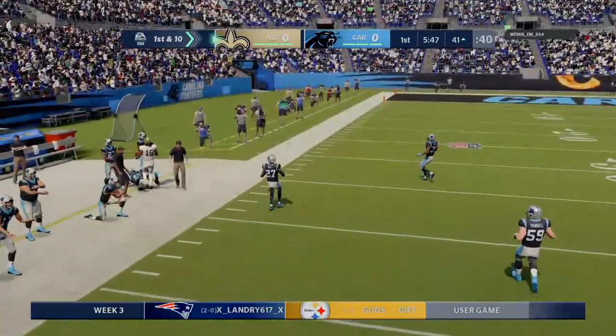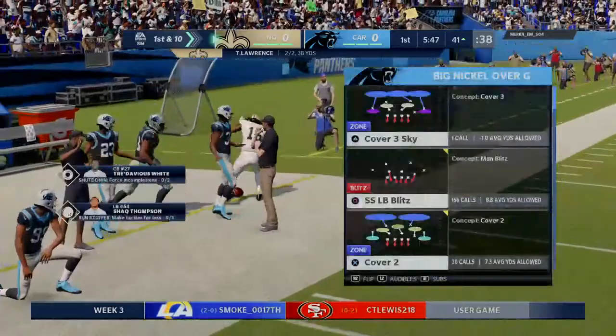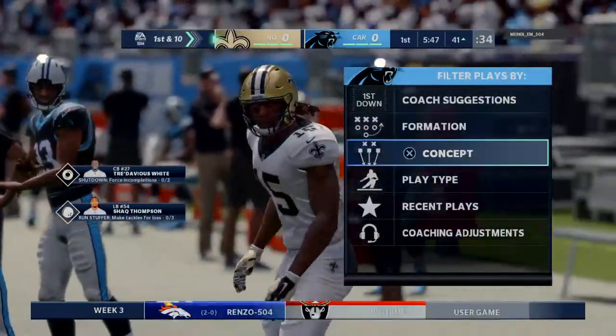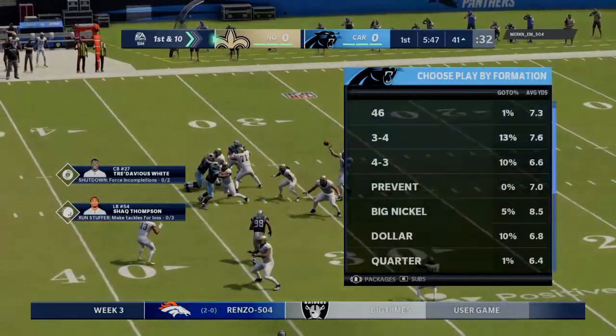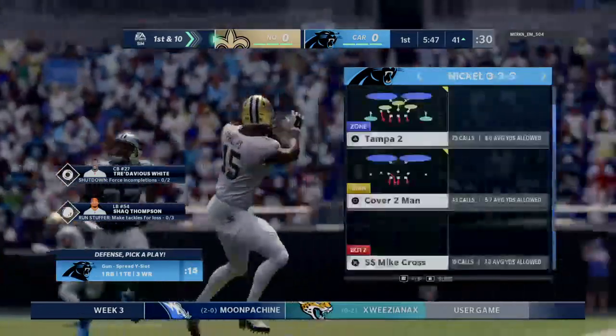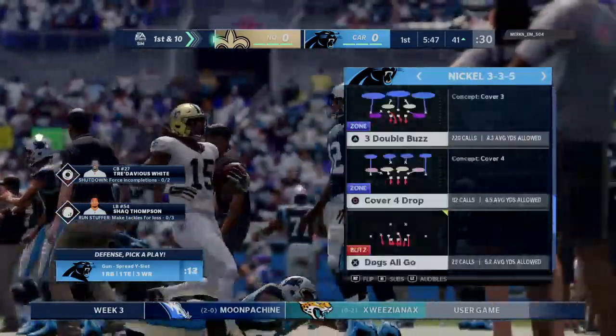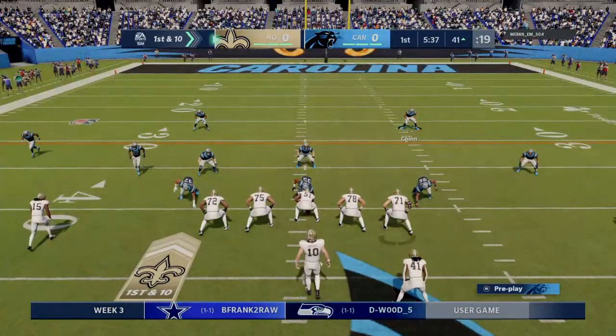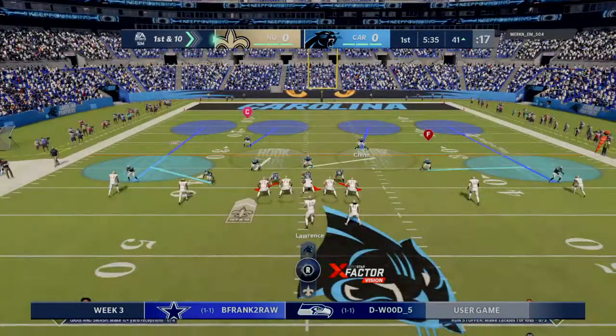Now this throw caught left side, and he'll be out of bounds just shy of the 40. A good pickup there, 26 yards. And early on, they're picking up right where they left off last week. I know a lot of coaches say each game is its own. You don't really have carryover. This feels like carryover.